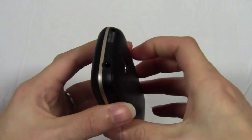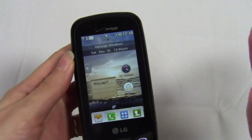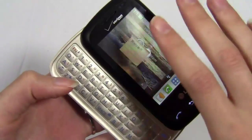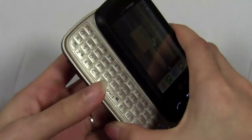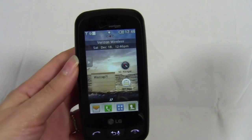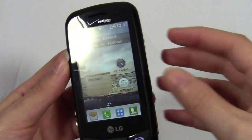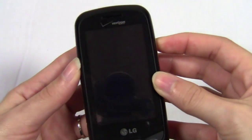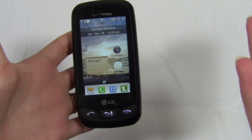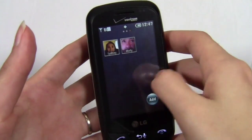It's the Cosmos Touch, and overall, my final say is that it's a pretty cool little phone. I like the UI, the speed, the performance was pretty good. The keyboard wasn't too bad. There may have been a few things that I personally didn't like, but I think you could easily get used to those things if they don't bother you too much. And again, I like the UI. There's just little things that make it kind of cool. Like, for example, whenever you unlock it, it actually has the slide to unlock thing, which is sort of like a smartphone, if you want to go there. So it's just little things like that that actually make it pretty cool.